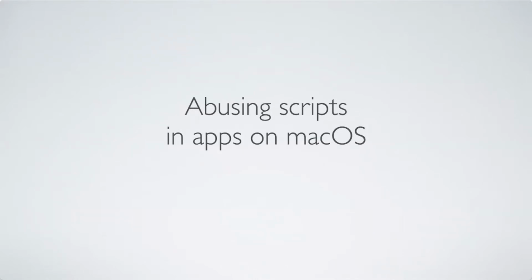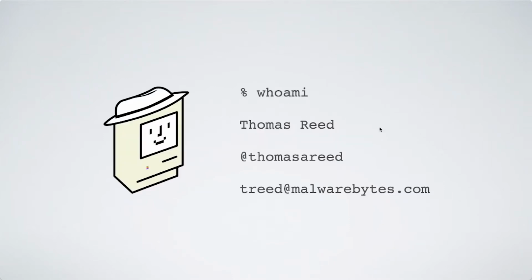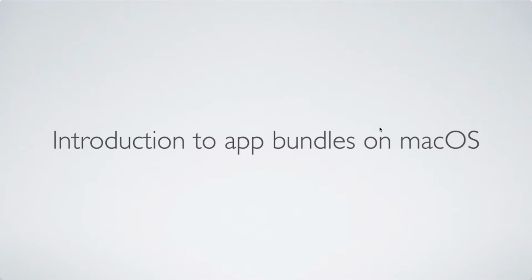All right, thank you. So today we're going to be talking about abusing apps in scripts on macOS. Little bit about myself first. Obviously, you've already got the intro. I'm Thomas Reed. I work for Malwarebytes, and I do a lot of the Mac threat research here at Malwarebytes. So first things first, we're going to just do a brief little introduction to app bundles on macOS. Most of you probably already are familiar with this, so I'm going to go over this fairly quickly.